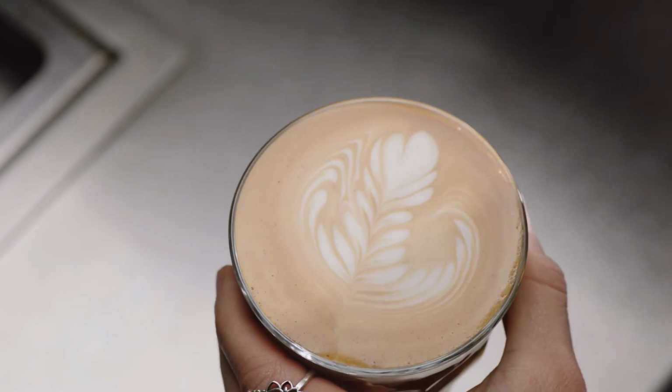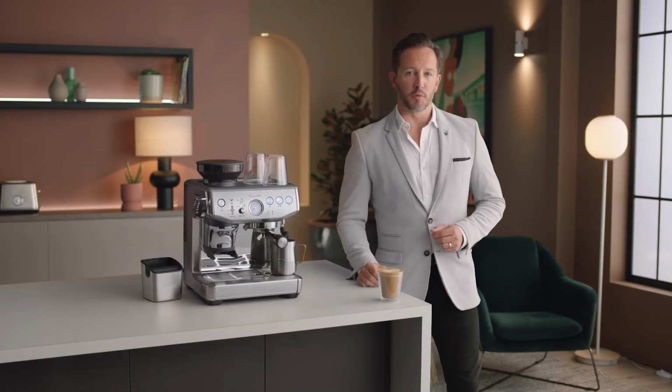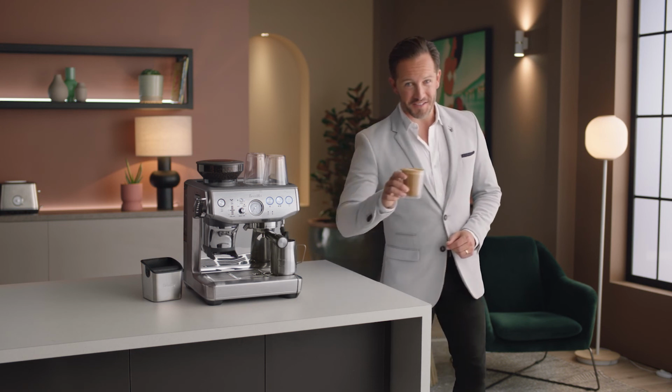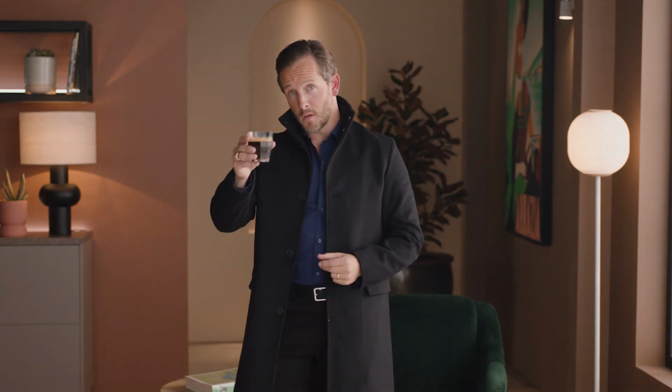Just like this. Let's not show mine, shall we? But practice makes perfect. Give me some time. So now you know all about the Barista Express Impress. The fun really begins. Get creative with different drinks like cappuccinos, long blacks, or even espresso martinis. Before you know it, you'll be mastering the best style of coffee on the planet.